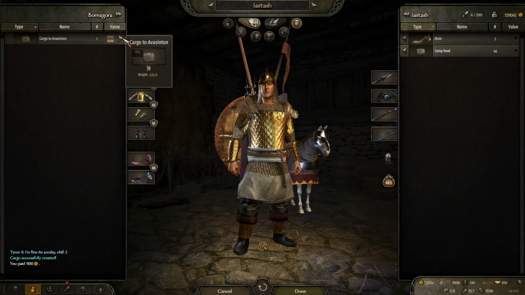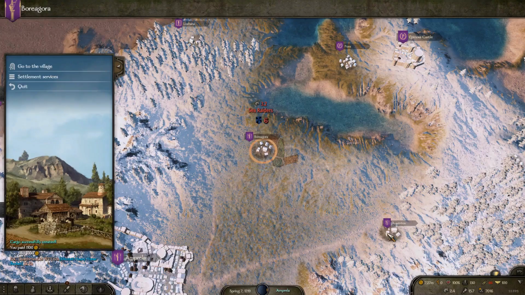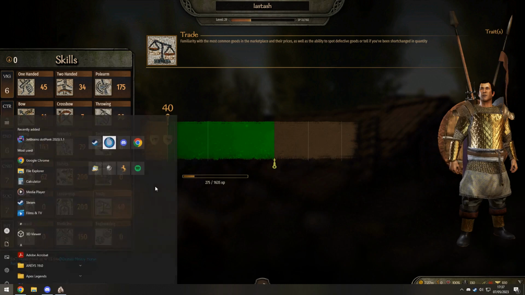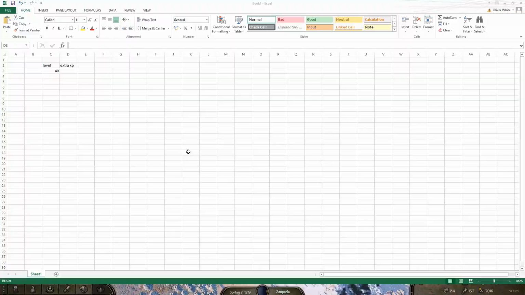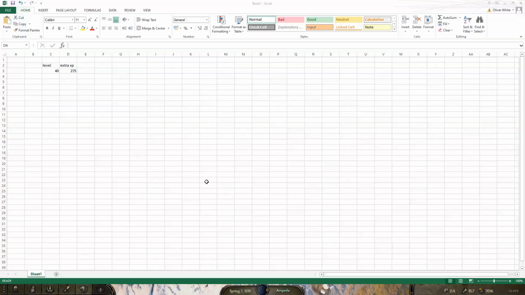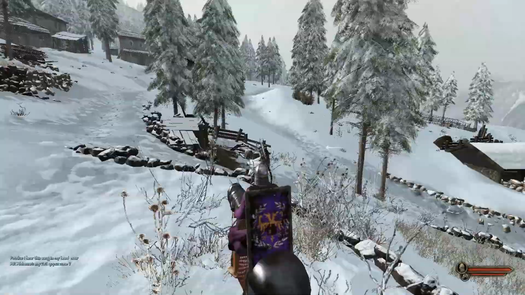So I'm going to pick this up, and then I'm going to take this to... I pressed escape and not tab. Avastinion. I'll just write this down. So my trade skill, I'm just going to open up Excel. Two seven five. So I'll go to the village and I'll have him take the load.